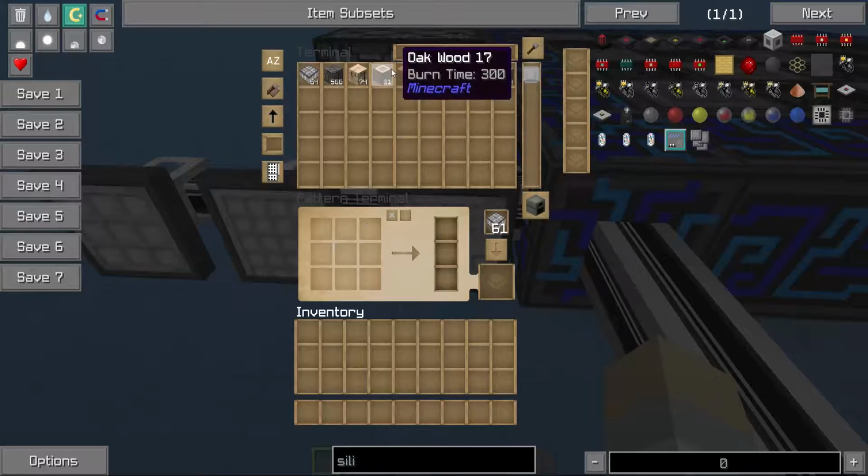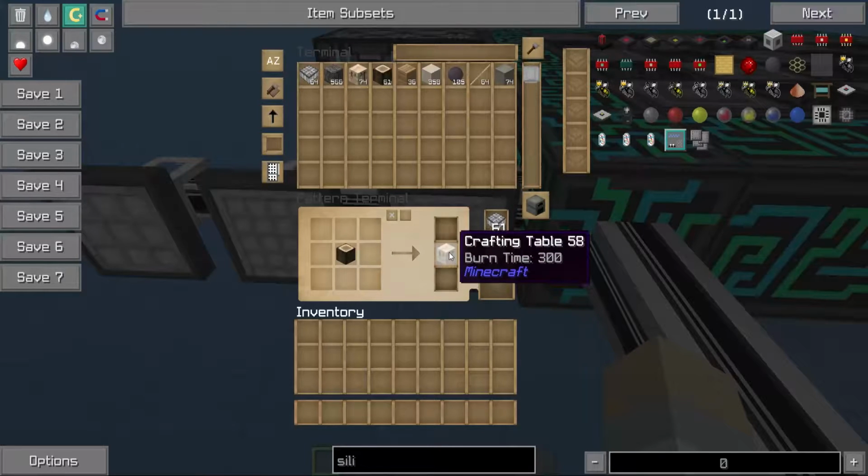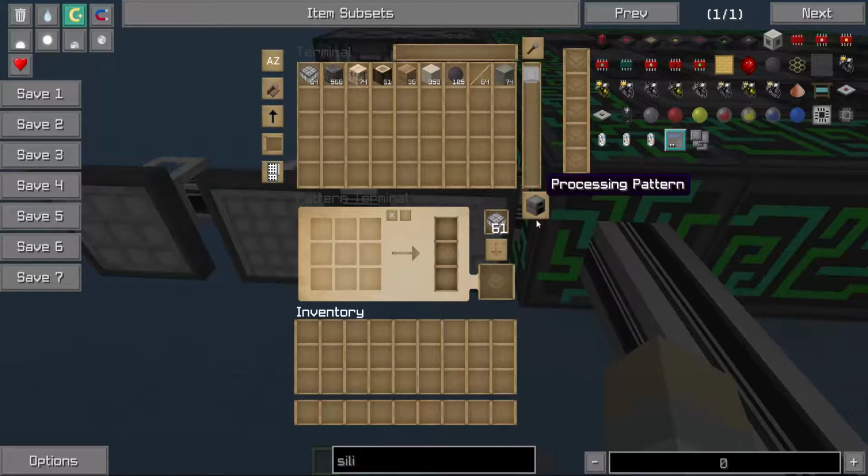I can tell this thing that one oak plank gives us one crafting table. Technically, this would be a true statement because you get 4 planks from this, which you can combine down into this. Now, you would need another step to convert the planks into the crafting table, but that's something you could do. You need that freedom for a processing pattern.